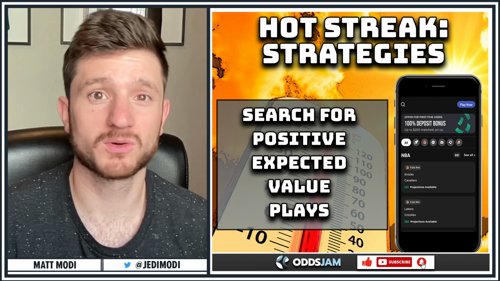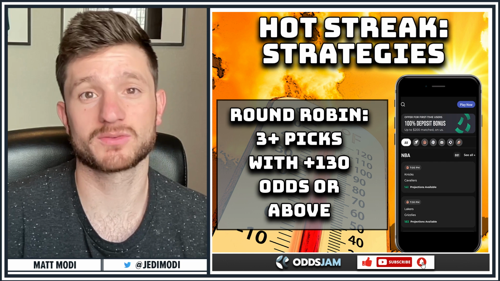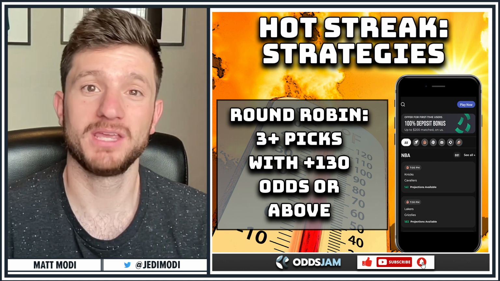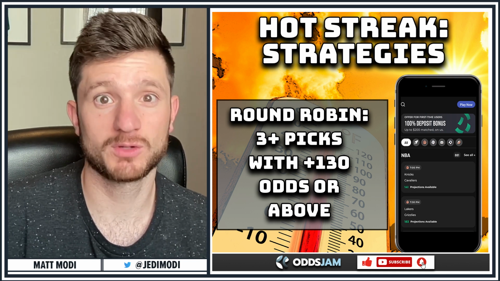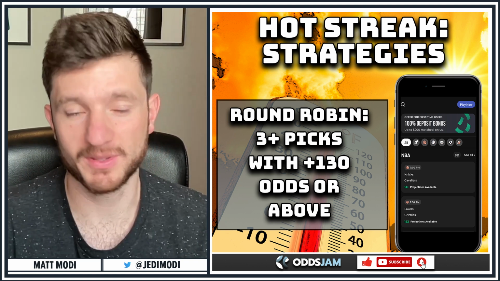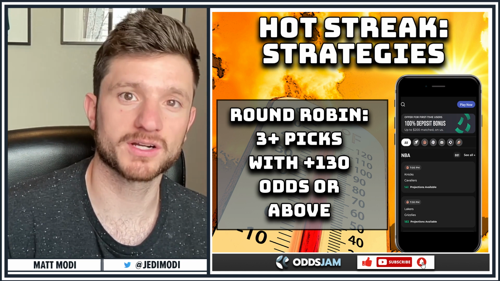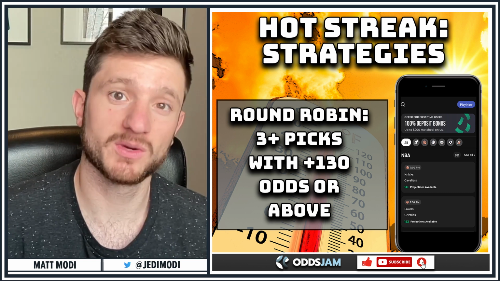All you need to know for this video is that if you are going to do a round robin, you have to do it with 3 or more picks, and the odds of the individual picks I recommend being plus 130 or above, or if you're using the decimal odds, it would be 2.3 or above. That is the mathematically optimal way to make money on a round robin. You want your individual legs, all of them, to have at a minimum plus 130 or 2.3 odds or above. That's how to make money specifically with round robins.